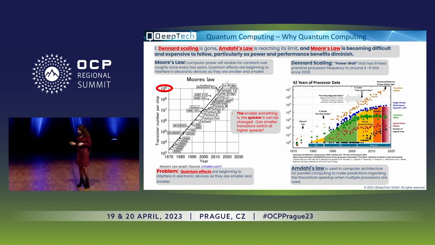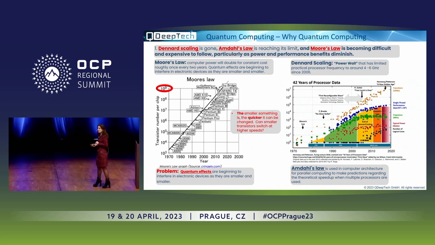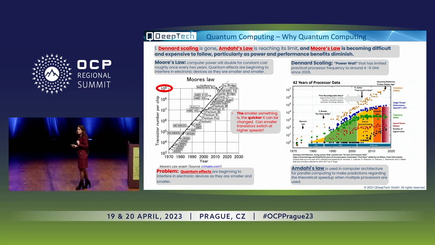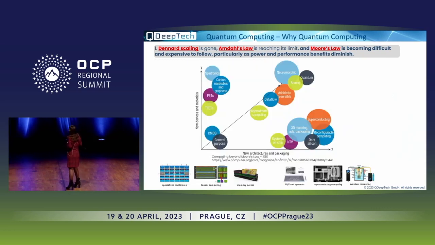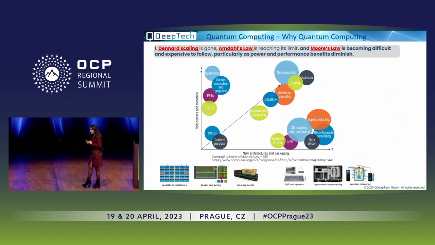But then we forgot about the leakage of the voltage, and we ended up with a power wall where we cannot do higher frequency. From 2006, we are around 4 to 6 gigahertz, and we cannot speed up this computation. Even if we go to parallel computation, we are actually at the limit of how fast we can go with performance, and this is synchronization. All the parallelization has its own problems. So a study showed that there are different ways to scale up, to push our performance and power, and one of these ways is quantum, which sits over here. There are other ways to do it, and quantum computing is one of them. So this is one of the reasons, the hardware reason.